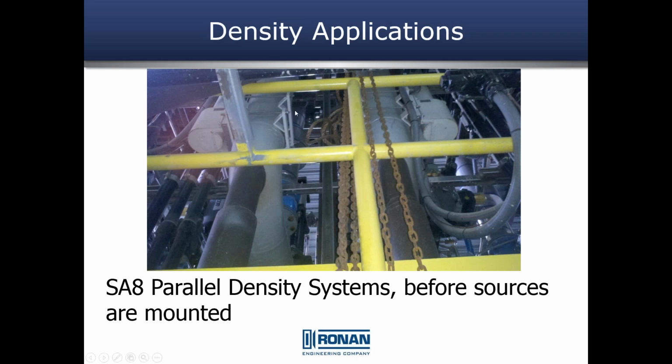Here we've got two density lines running, and you can see we're going to put the source right here and then right over here, and we're directing them in opposite directions so that we don't have interference from each one of them. And these are the detectors. We're putting a shield behind it to capture as much radiation as we can get.